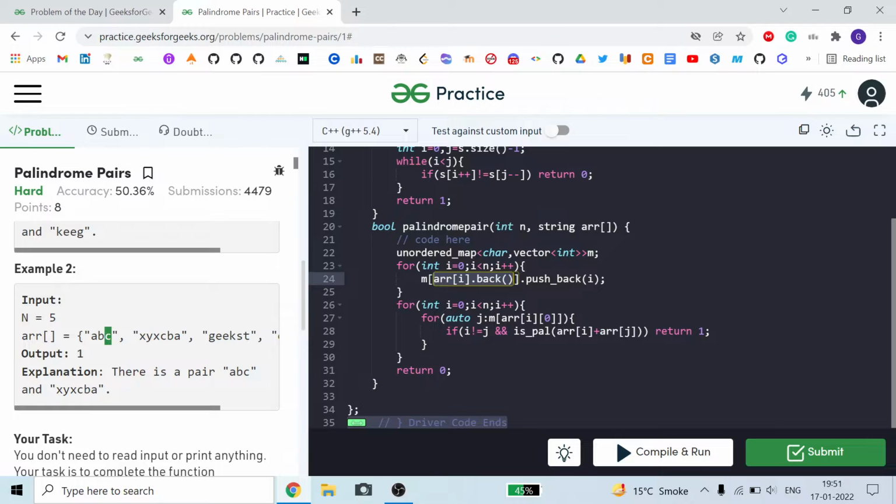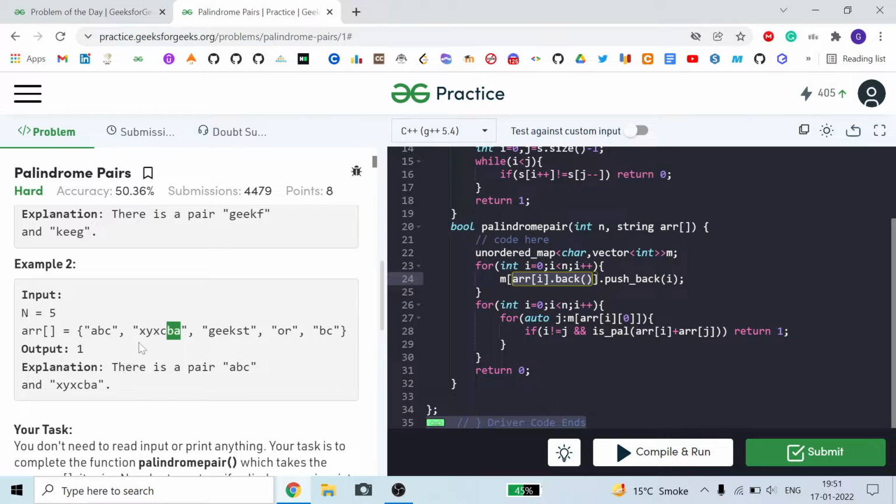Like here, we store C, A, T, R and B. Sorry, we will store C, not B. You can see T has a single occurrence, but for C we have two occurrences, 0 and 4. So this we will store in our map.